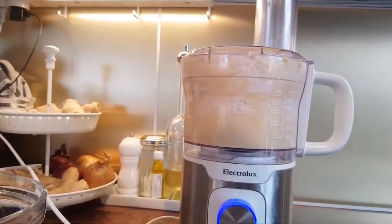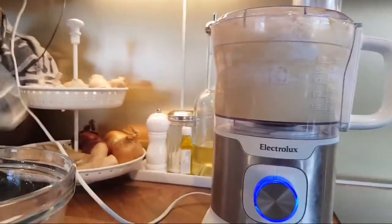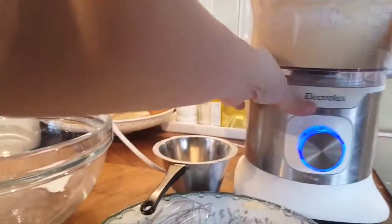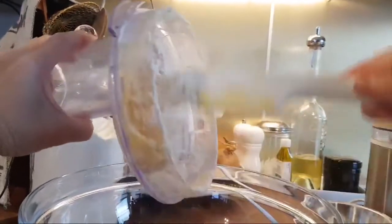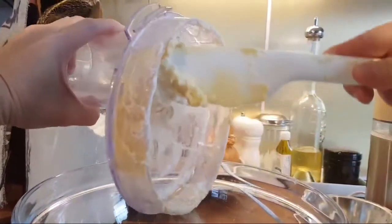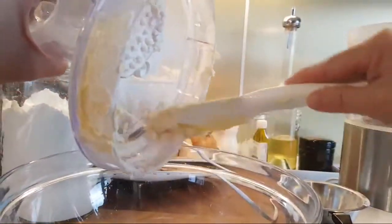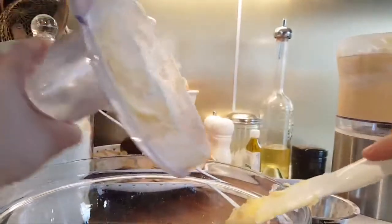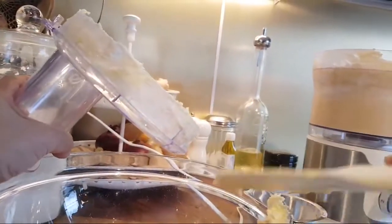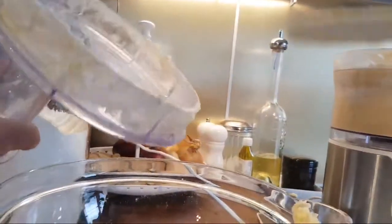I have to confess, guys, that I have a hearing problem. When it's too noisy, I don't feel well when I'm hearing sound from machines, especially machines. So I try to avoid it if possible. When I'm baking, I used to wear an ear plug. Maybe I should, because this machine is not that good. So if you too have the same problem like me, try and use an ear plug.